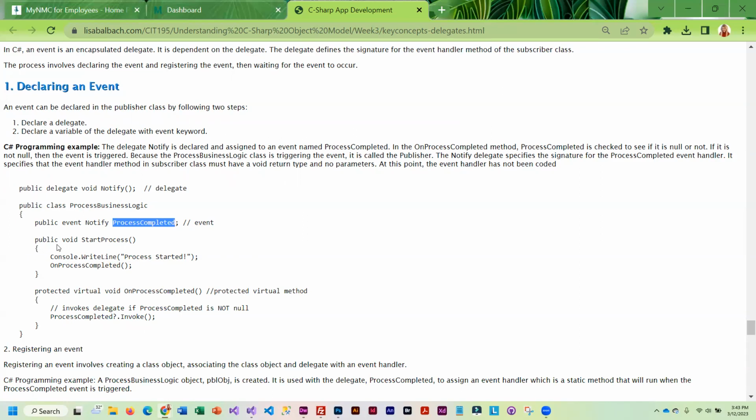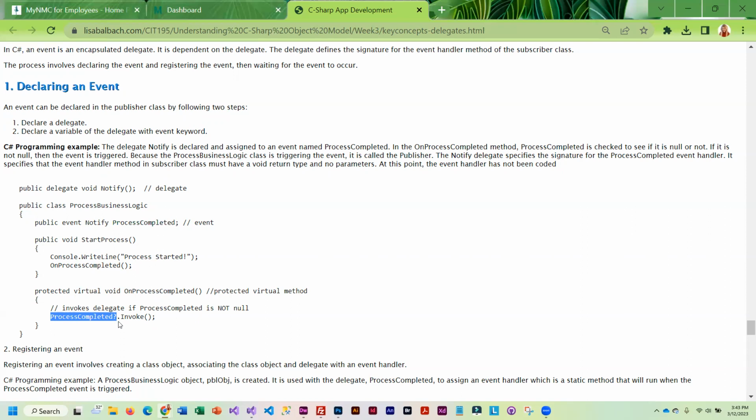Okay, then you can see in this little class, we have a method called start process. Then we also have one called on process completed. Okay, and this is where it is checking this delegate variable or object. It's got a question mark after it, which means it can be null.